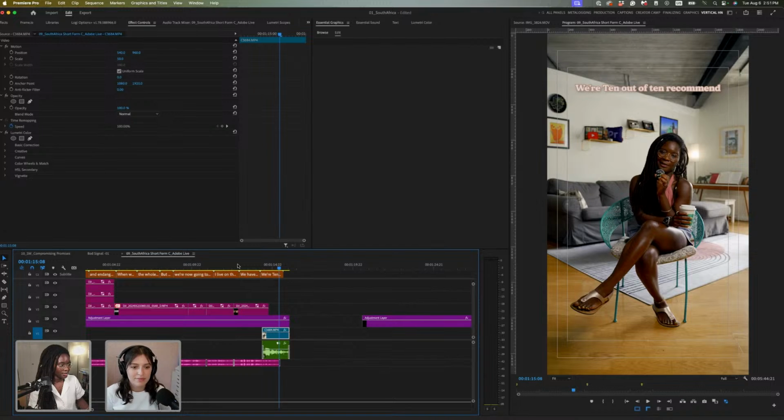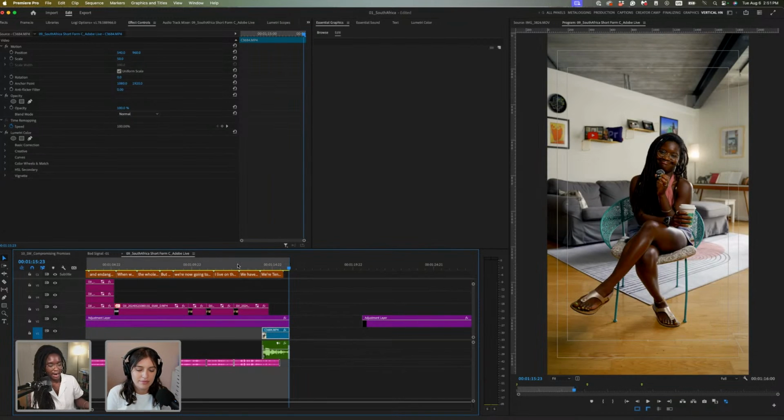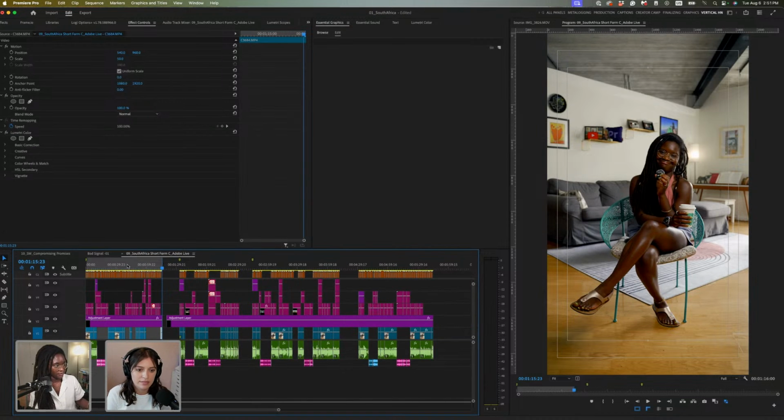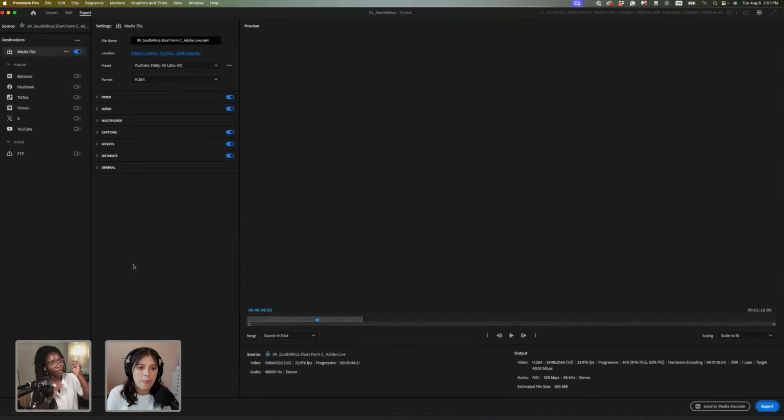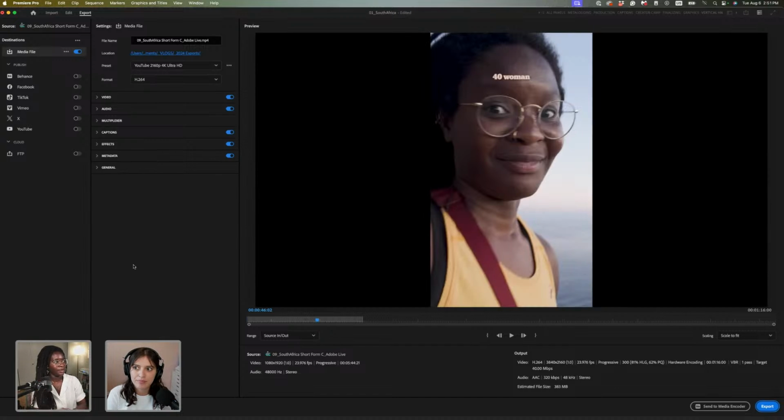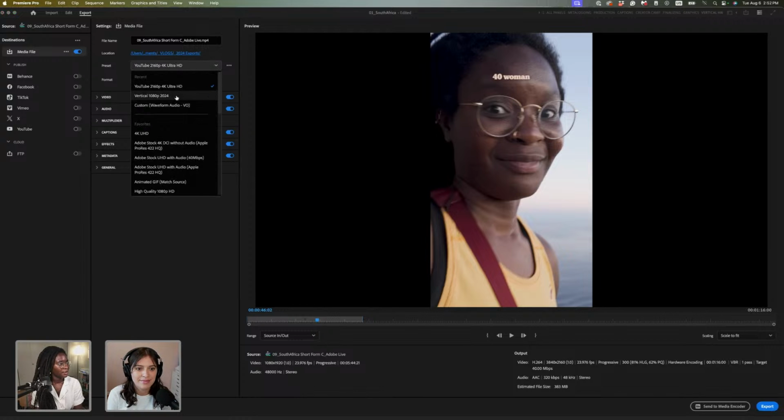So what I'm going to do is set it up to export. I just created an out for this first video, so I have my in and my out. Then I'm going to hit Command M, Control M on a PC, which brings us to our export window. Or you can just hit the little export tab in the top left-hand corner. We are currently in a YouTube situation because that was what I was doing before this.